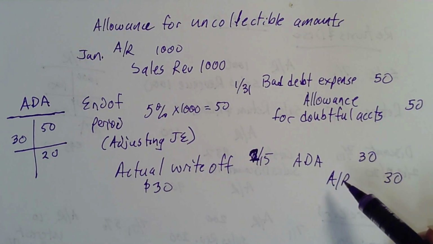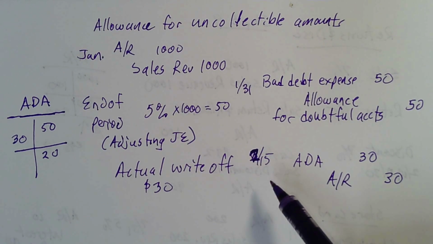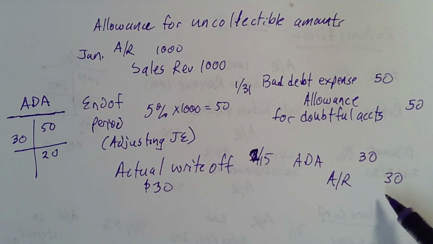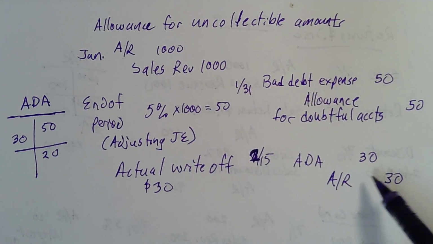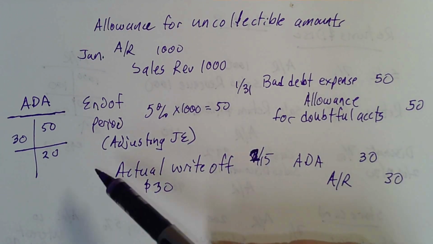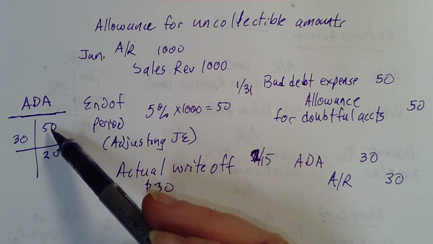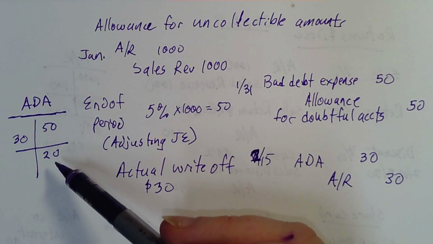You notice up to this point, we haven't done anything with AR. It's as if we're still holding out hope that we're going to collect it. So we never touched AR. But when we finally write it off and say, okay, someone's told us they're not really going to show up or they're not going to pay, well, then we're going to go ahead and reduce AR. We'd already reduced revenue through the expense previously, but we had held off on writing down AR. So at the end of February, we basically said in January we estimated that there would be $50 that wouldn't be paid. So far, 30 of it has happened. We're kind of waiting for 20 more of it to happen.